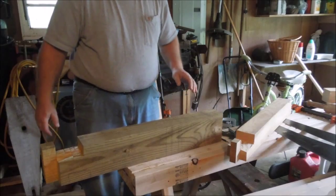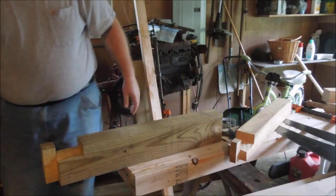Okay, next two notches to be cut. Time to go flip the burgers.